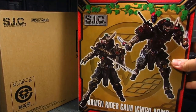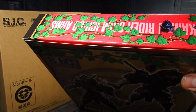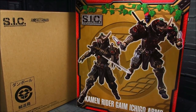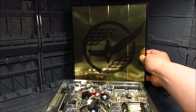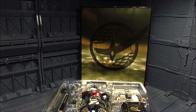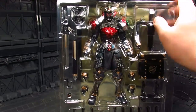So, interesting box art. You got the vegetable and strawberry. You get the fruit there. And there you go, that's it for the box art. Let's take a look inside. Alright, so inside we're gonna get this really nice gold foil backing right here with the logo of Gaim. It's been a while since I watched the show, but that's what they have on the crest of their helmets or the forehead. It does look like a sword. That's probably what it is right here.